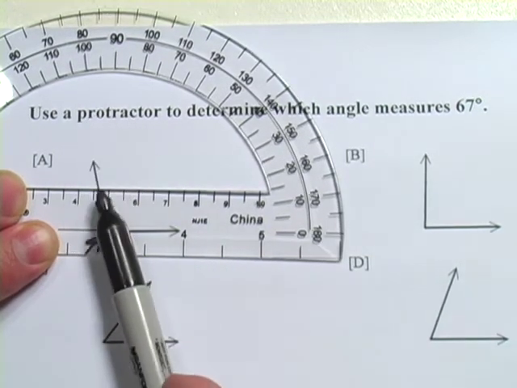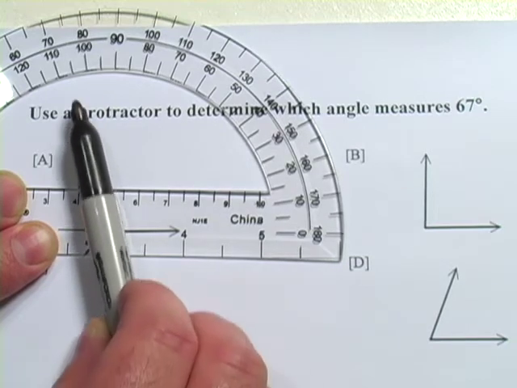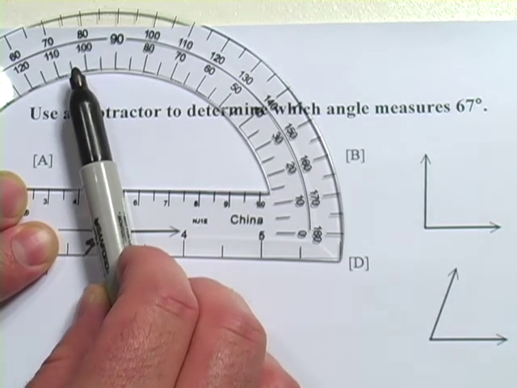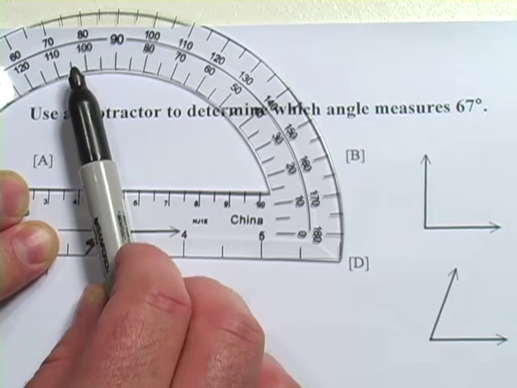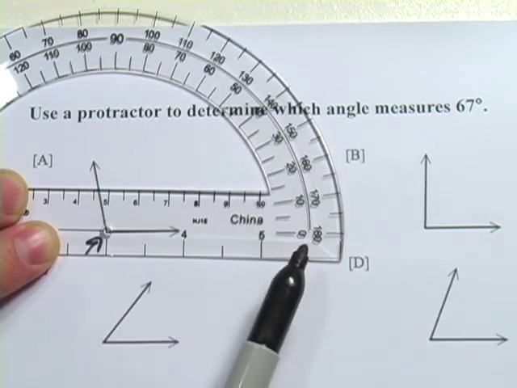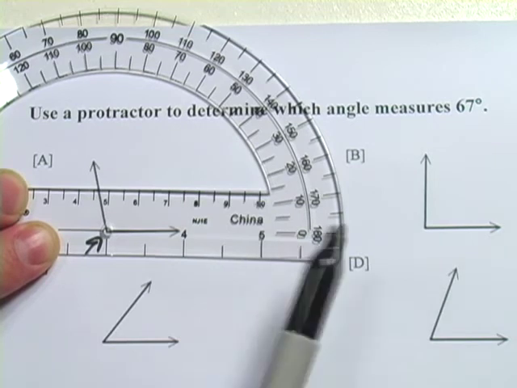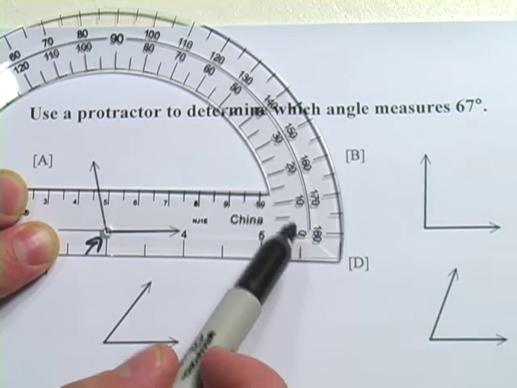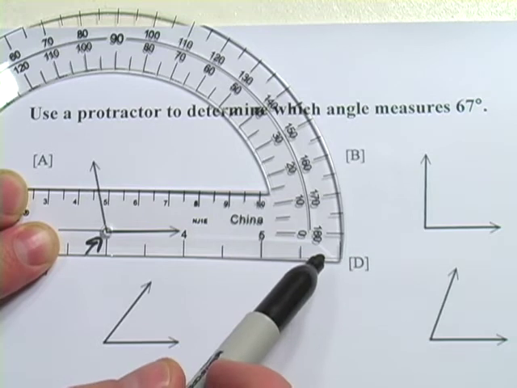So if we extended this line, and we could do that with a ruler, but we can just eyeball it here, it looks like it's pointing up here around 100 or a little bit over. Just looking at the numbers on the protractor, it gets a little confusing because there are two sets of numbers. There's this inner number here and then an outer set of numbers.